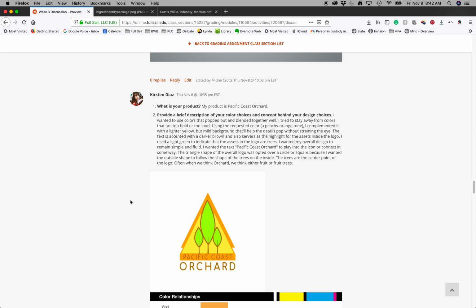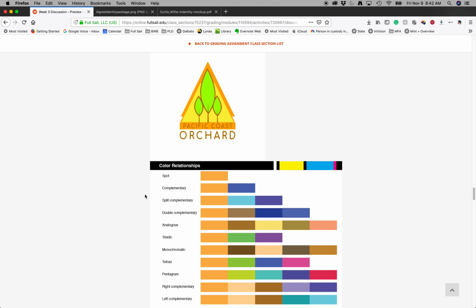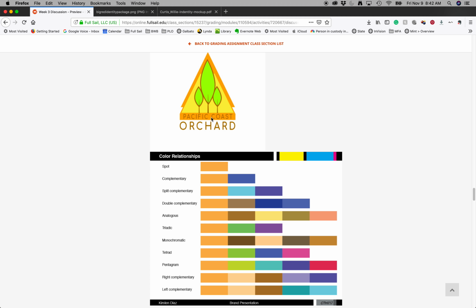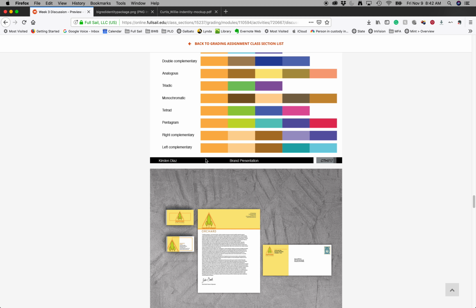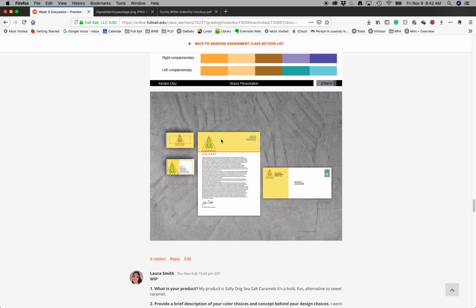Next up is Kristen. Pacific Coast Orchard, the three trees with the mountain. I do like this logo. I think the logotype is a little problematic, but when you see it here, you have to make it quite large in order to read. This letterhead is kind of borderline acceptable, but that is a lot of real estate being used up for the header. The letter itself, you could maybe configure it like a real letter a little more.